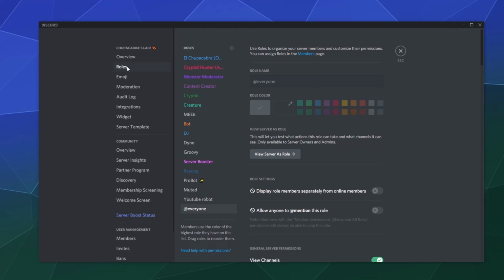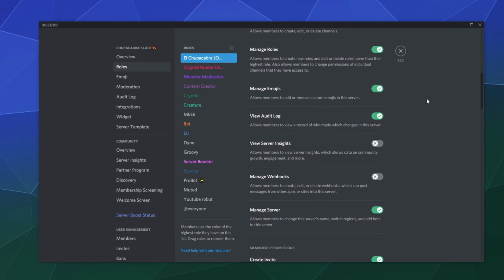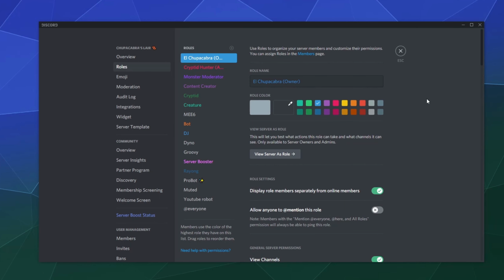And here you have a list of all of the ranks or roles or permission settings that you've got set up for your server. Here you can see I gave myself one that really doesn't do anything because I'm the server owner. I have all the powers ever anyway, so this role is relatively meaningless. I just set this up so I can have a little name tag in the sidebar so people know who they're talking to. Likewise, I've got my admin and all that stuff here.